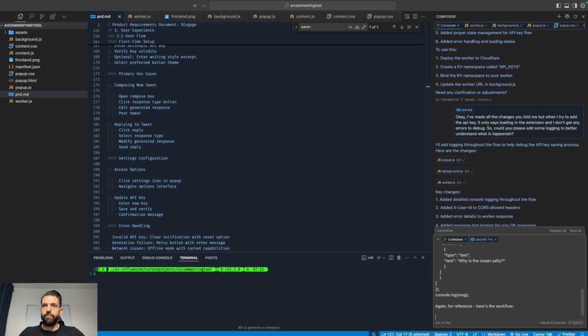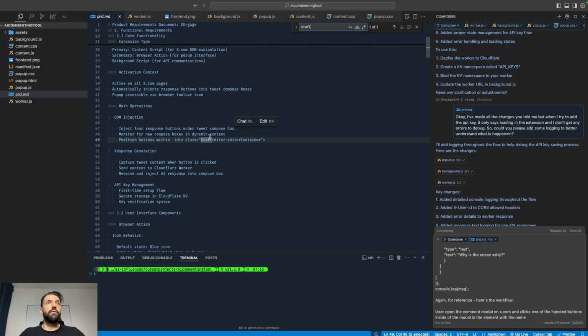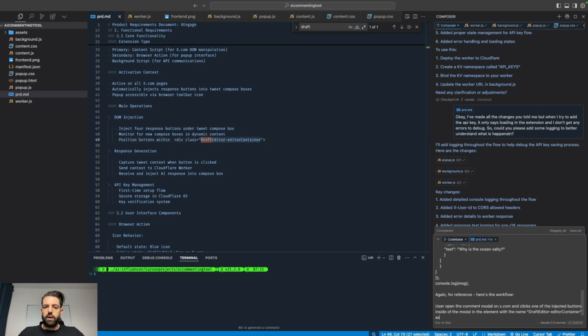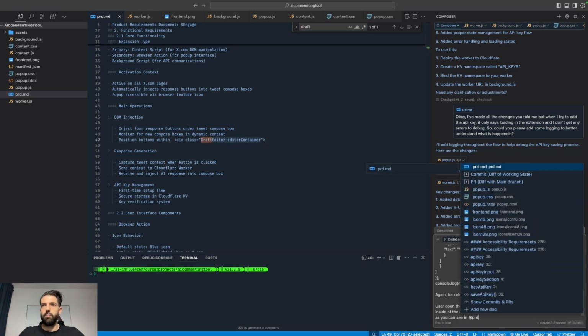Here's the workflow. User opens the comment modal on x.com and clicks one of the injected buttons inside of the modal in the element with the name, and the name is draft-editor-container, as you can see in the PRD.